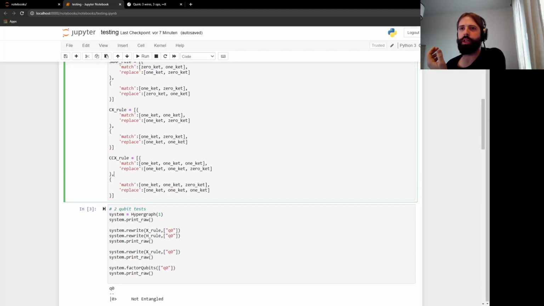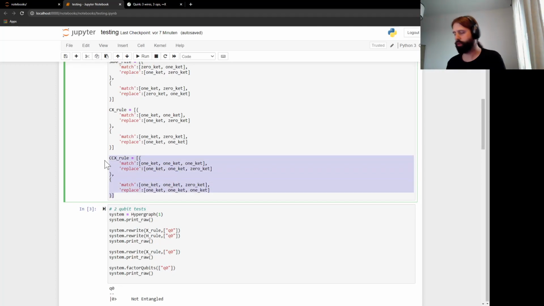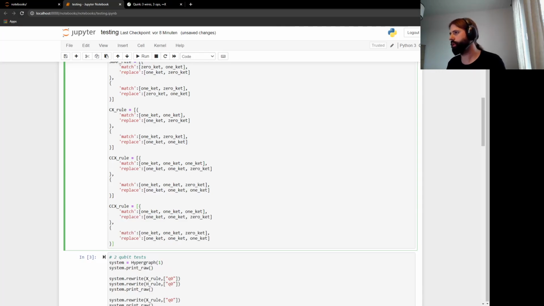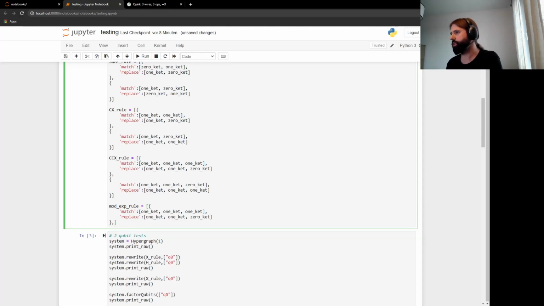Because I can mathematically then do something like, ideally what I'd like to do is, for example, the modular exponentiation rule. It would just be a rule that says, for example, match X, right? That's a symbol. So this means match every edge and assign that value to X, and then or something like these, right?